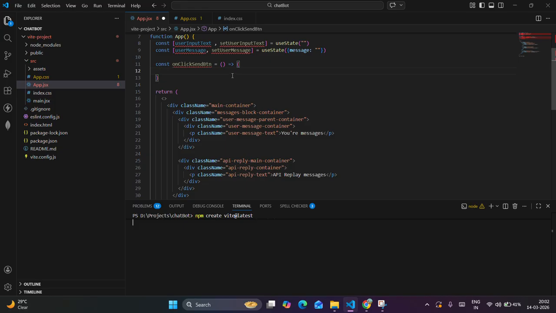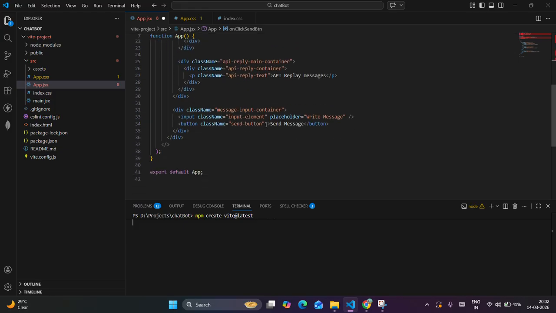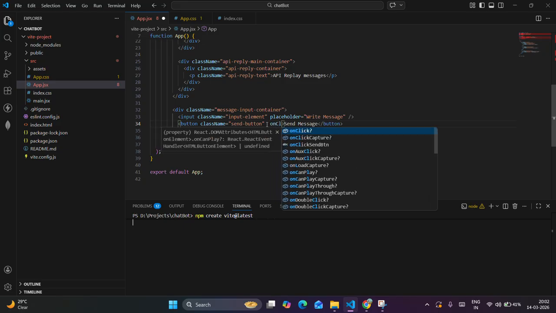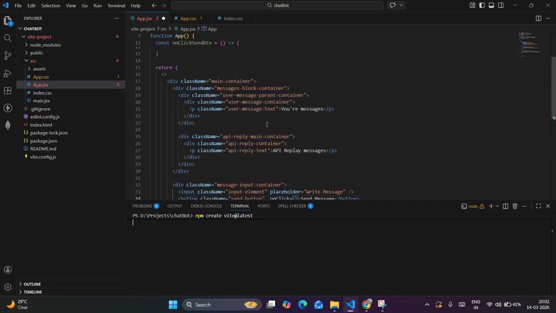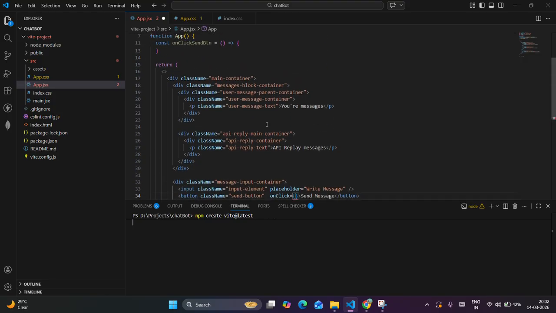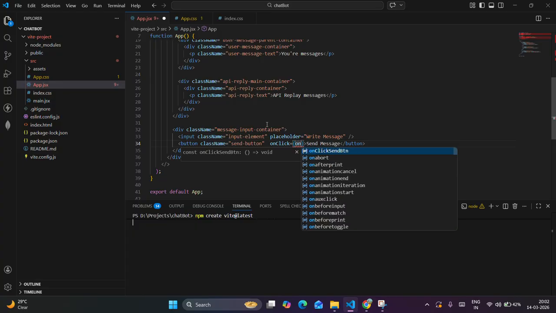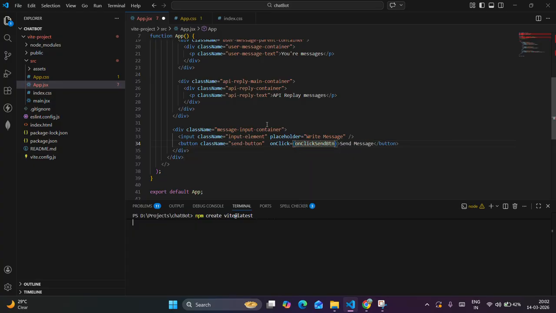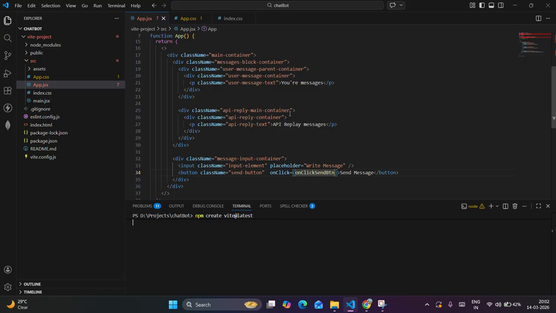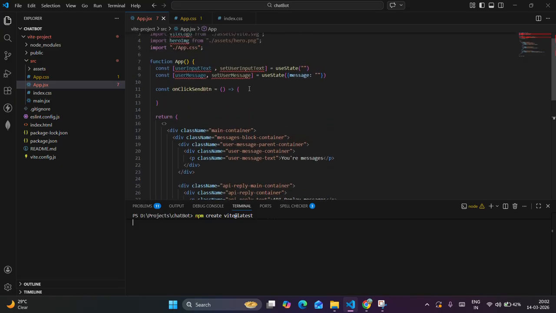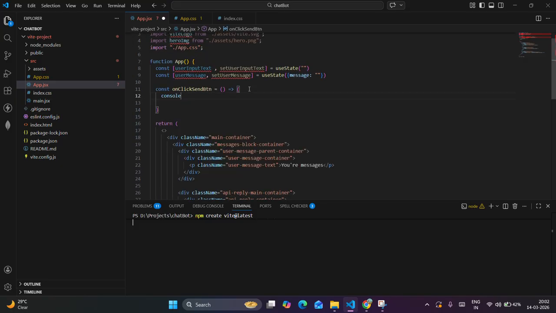So on click, I'm going to add the function of the on click, send button. So this function will get triggered. Let's see if it's working or not.